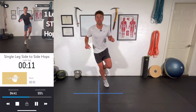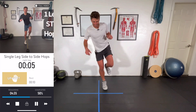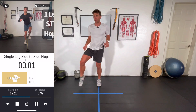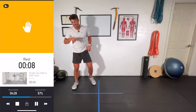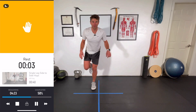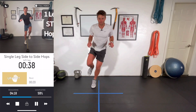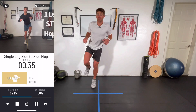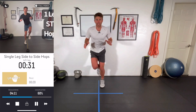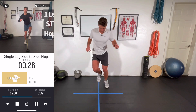Stay low — you're probably going to feel this in your glute, your calf, your quads. To be expected. Just a 10-second rest. Left leg now — should feel good to switch legs. I just found myself kind of leaning over to the left. Stay low, stay centered. My right leg is definitely stronger than the left — something I've been working on for years.